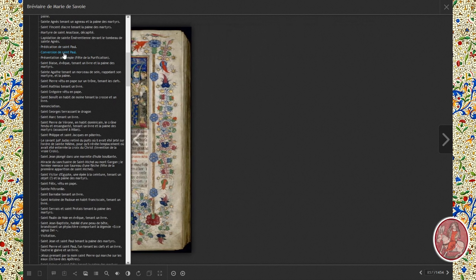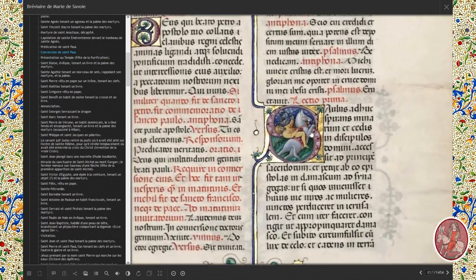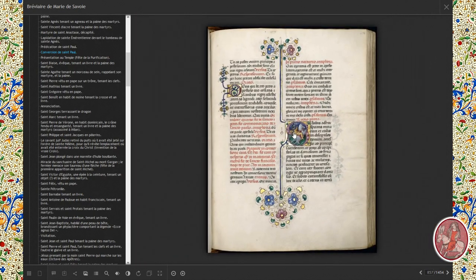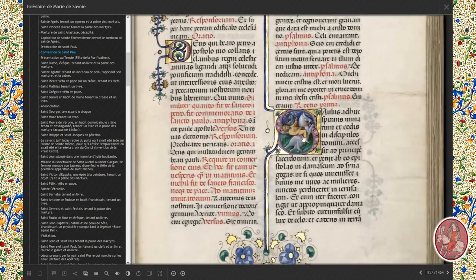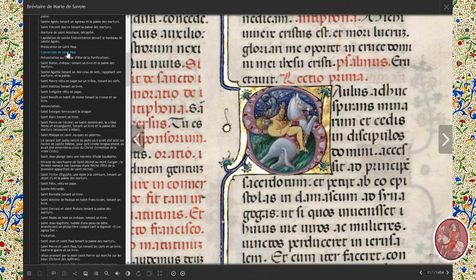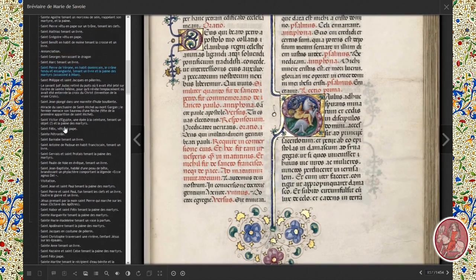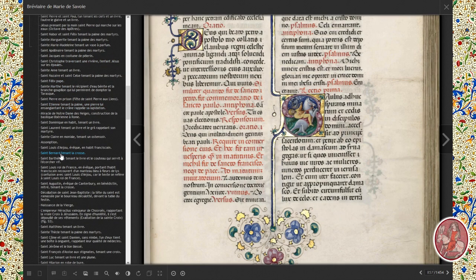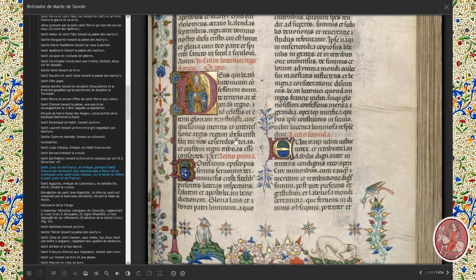So let's go for St. Paul. There you go. You have St. Paul. It means that someone actually did the work of referencing Conversion de Saint-Paul to this very folio, so that you would be able, by just clicking here, to go there. And I mean, that's crazy work. And that actually needs to be done for every manuscript if you want to find turtles in every manuscript. You know what I mean?